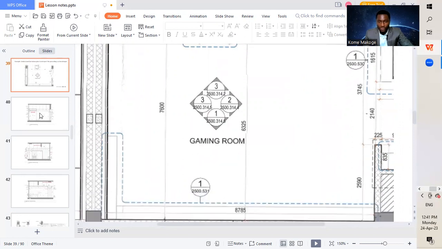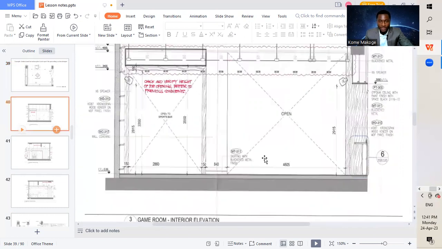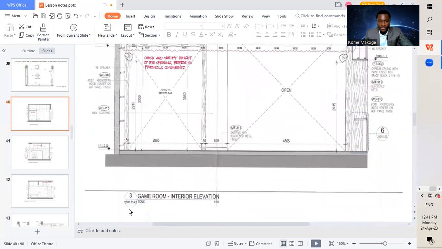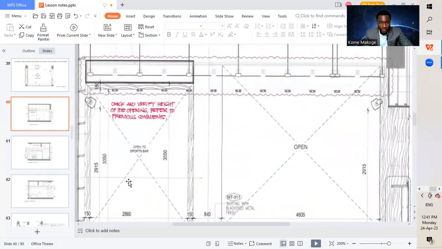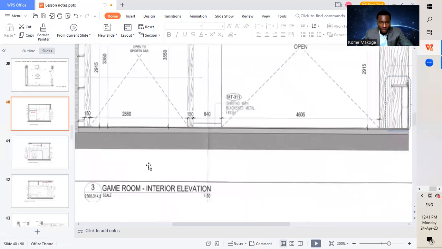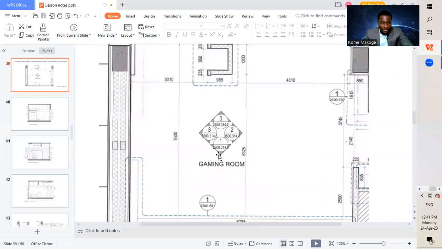Once we move to the section drawing, you'll see that this part is going to be 2 of 3,500.314.2. The 2 is going to be this part of the wall.